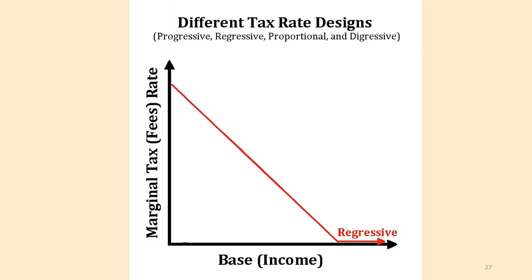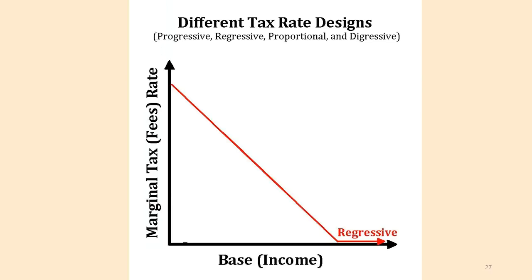We start with regressive because it's the one people are most concerned about. And what we can see is in the regressive chart, people who have less income, farther to the left, are paying a higher rate of tax in a percentage. And as the income increases, the amount of tax decreases until we reach a point of zero or very, very low number, and then it doesn't change anymore. Now, does this really exist? Certainly not anything as dramatic as this picture. But it gives the explanation of how people can say that something is affecting them more. And we'll talk about some examples in a few moments.